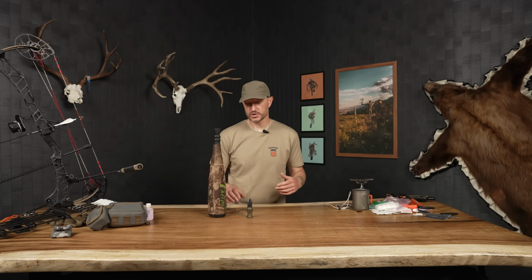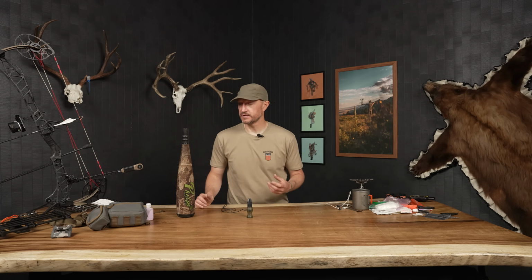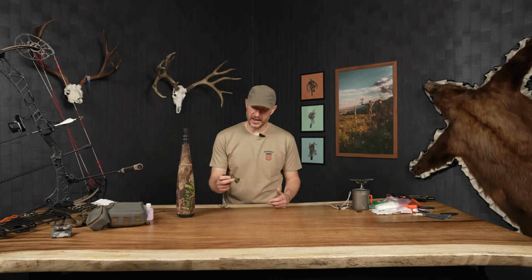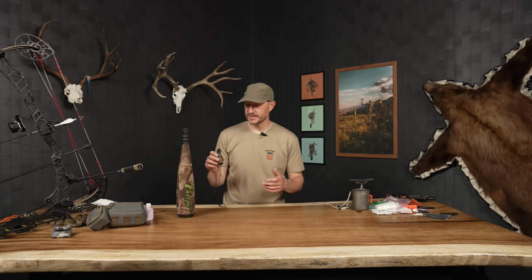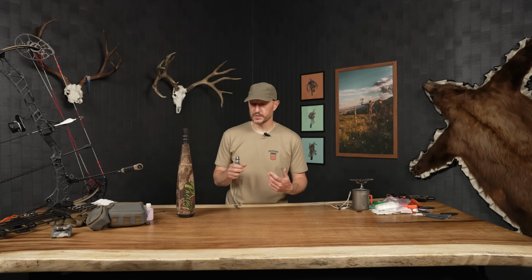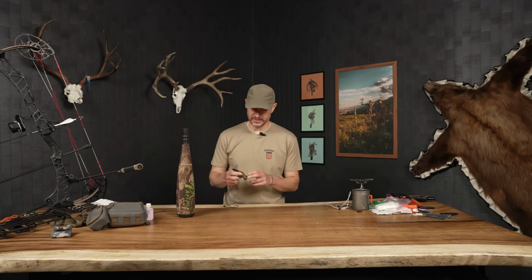So if you're somebody that kind of struggles with using a diaphragm mouth call, I can't really produce, and it's probably because I don't practice enough, really consistent cow elk sounds with that diaphragm call. I actually use this thing more than any other call. I've called a lot of bulls in over the years with this little Easy Estrus. I just hang it around my neck. If there is a downfall to it, it is that you have to pick that thing up and put it to your mouth and bite and blow. It can get in the way a little bit, but I think it sounds really nice, and I'm able to consistently produce really nice cow elk sounds with that little call.